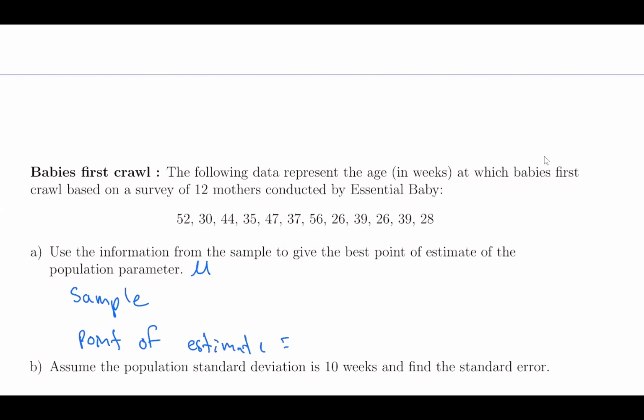All right, no takers, I guess. So this is X bar. Your point estimate will always be X bar. So what we have to do is find the sample mean. We get all of these numbers, add them all up, and divide by however many numbers we have. So you're going to find the mean for this data set right now. Take a minute and find the mean of that data set.